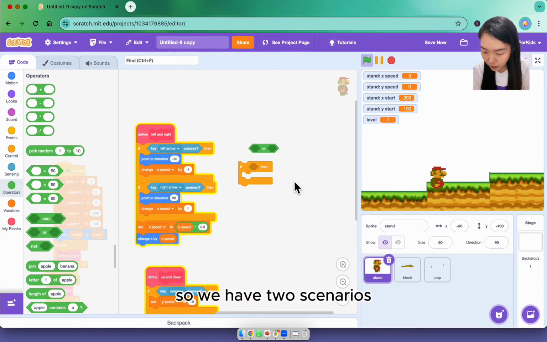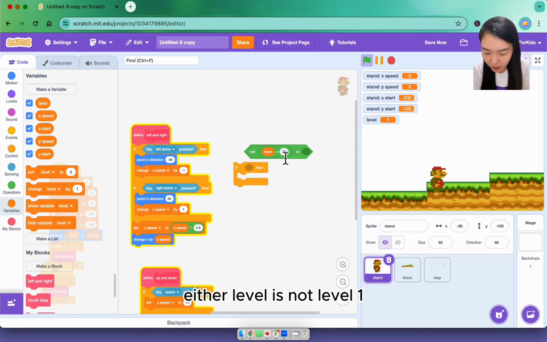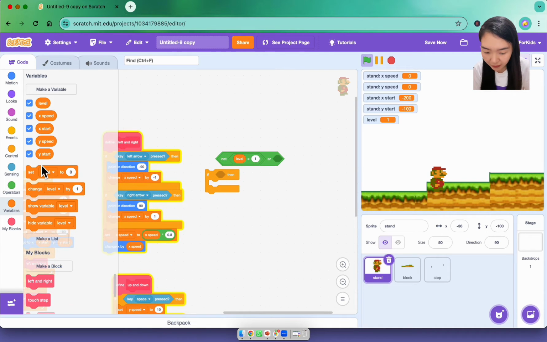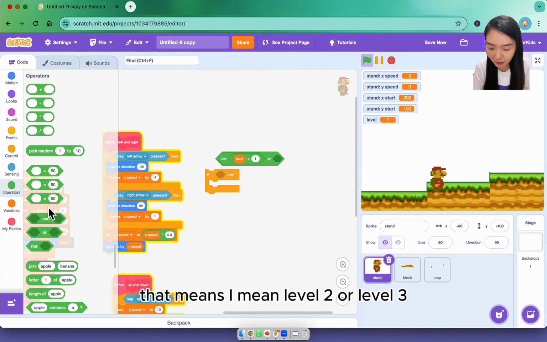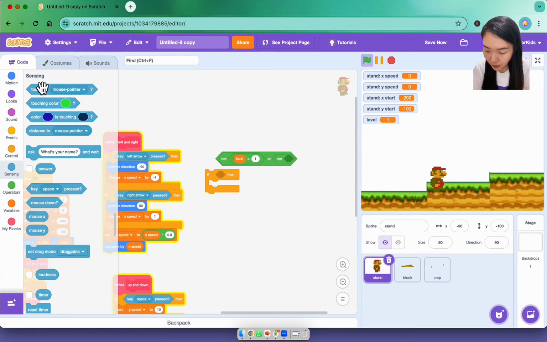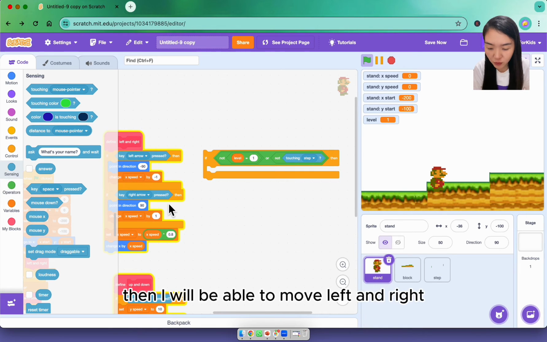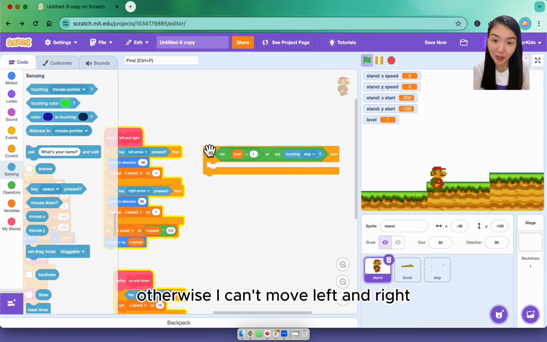We have 2 scenarios. Either level is not level 1, that means I'm in level 2 or level 3, there's no step, I can just move. Or I'm not touching the step. If this happens, then I will be able to move left and right. Otherwise, I can't move left and right.